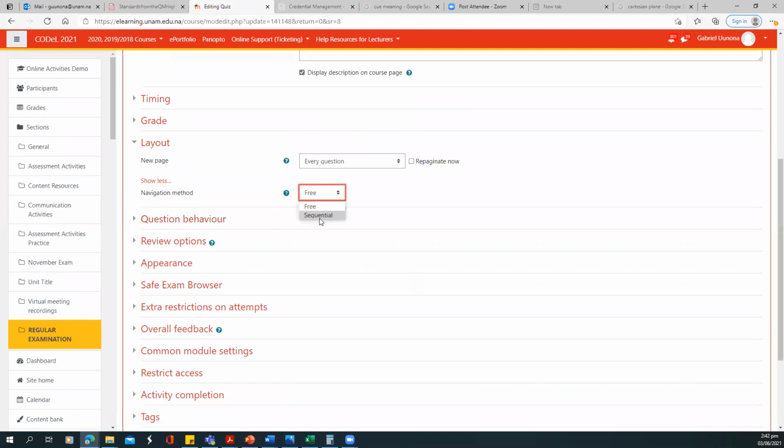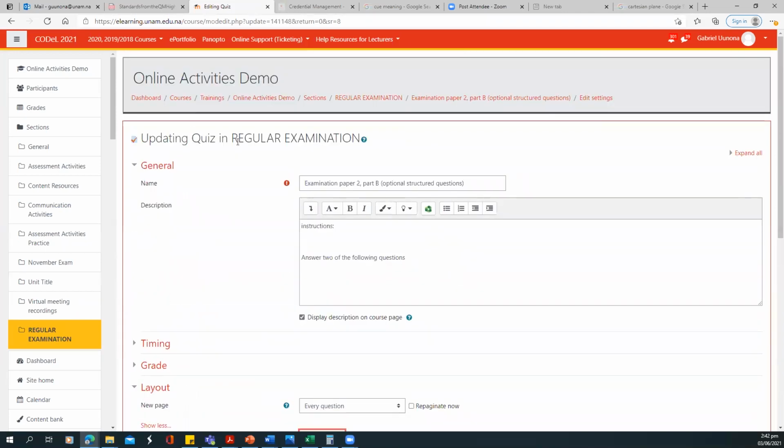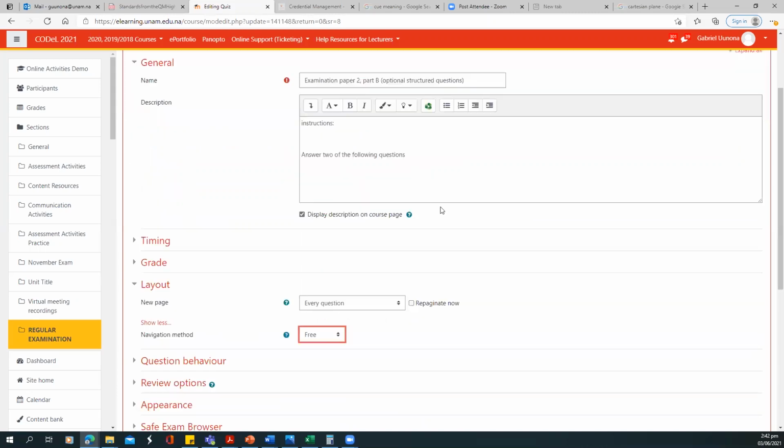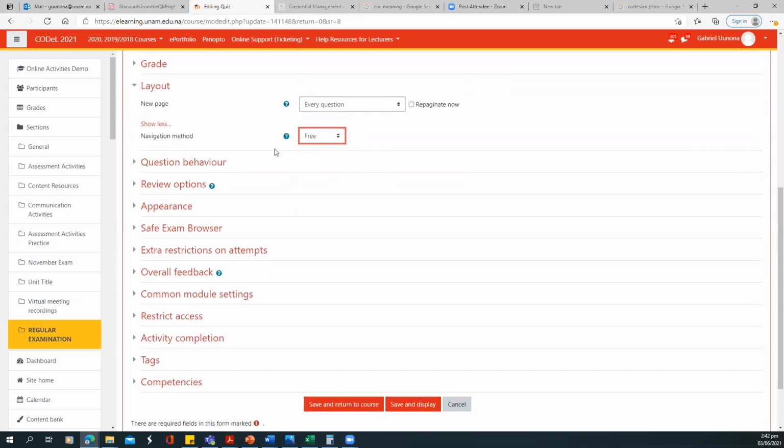Don't make it sequential, because sequential is a no-go zone for this scenario of optional questions. Mind you, that section or quiz is dedicated just to that part of questions, so students will be allowed to navigate back and forth so that they make a choice which question to answer.